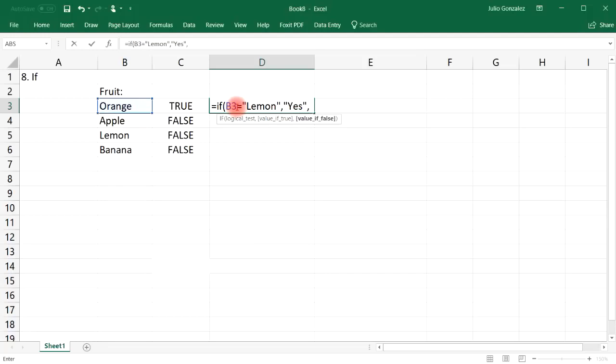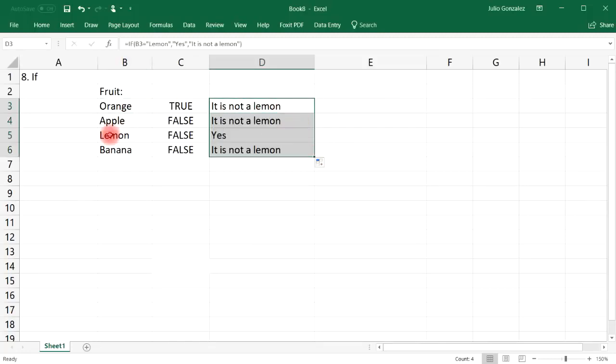And for the next one, I can type in no, or I could say it is not a lemon. Whatever I decide to write here, it's going to replace the word false with that statement if it's not true. So here I don't have a lemon, so it is not a lemon. And now I can extend this. This one is a lemon, so I get an output of yes.